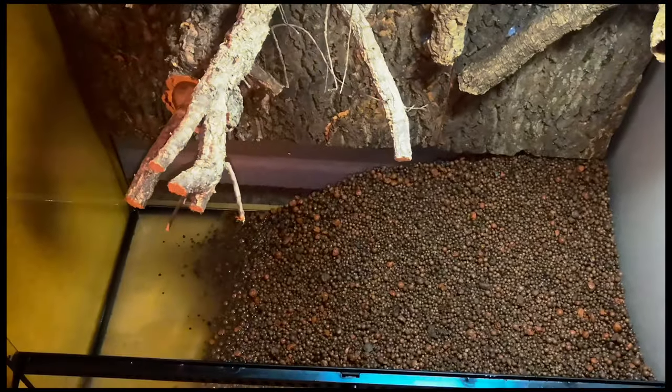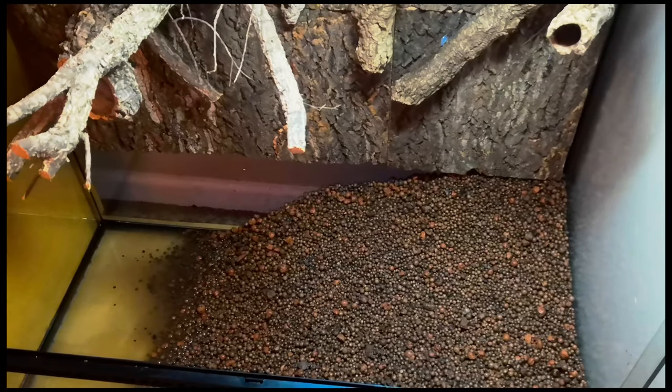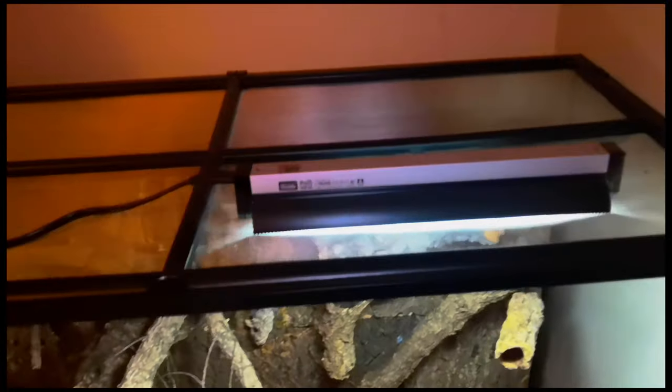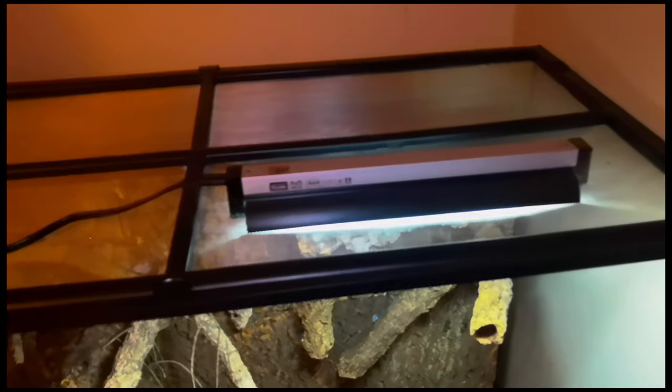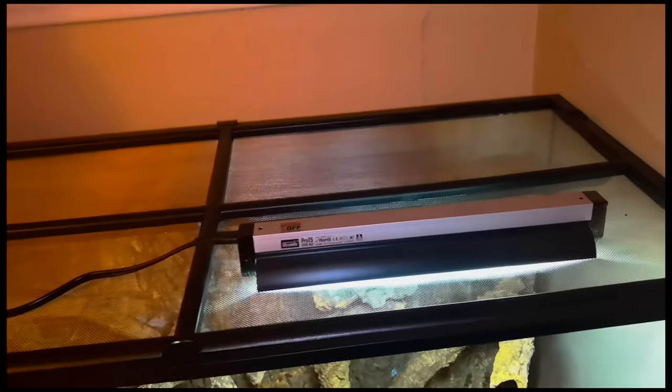You can see this is a 36-inch high terrarium and just one of those 12-inch lights is there, that's a pretty good bit of light just from one of those 12-inch Pro T5 bulbs and from the fixture from Arcadia.